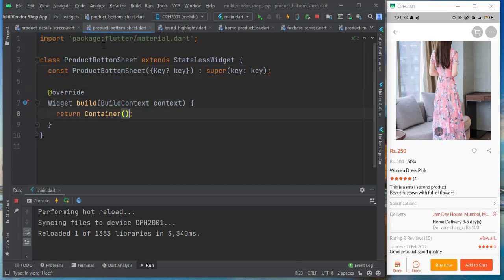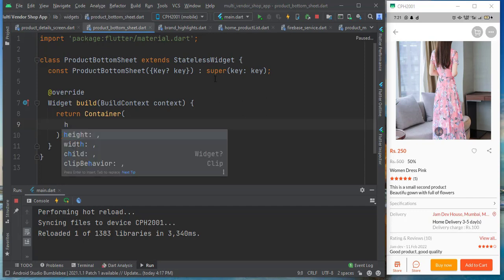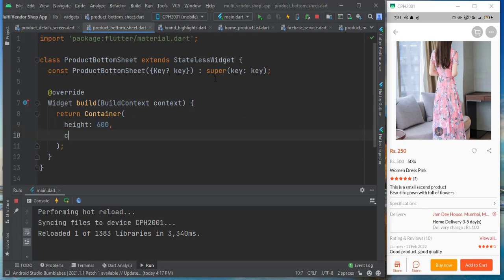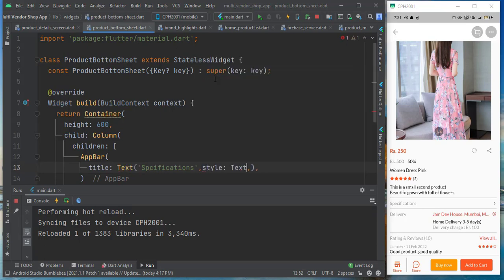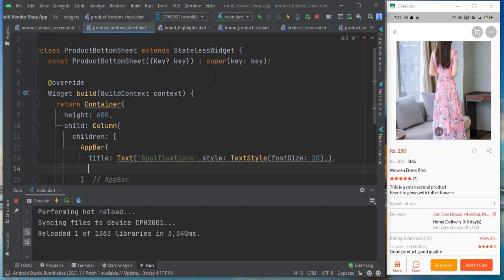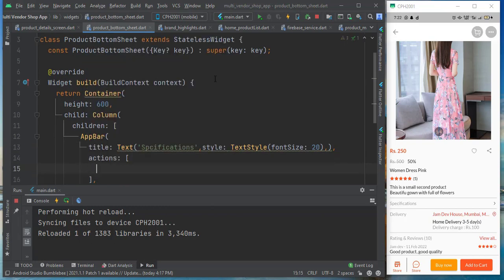Okay, and it's a container, and container height, let's say same like that, we can give height of 600, and child we can give a column, and the column children, the first one we can give an app bar, we can give a title of specifications. Let's give a font size of like 20, and trailing, okay, actions we can give an icon button.